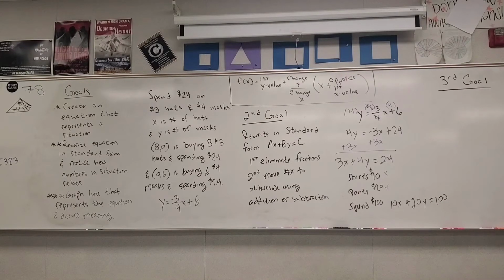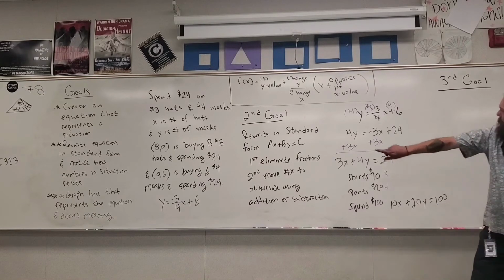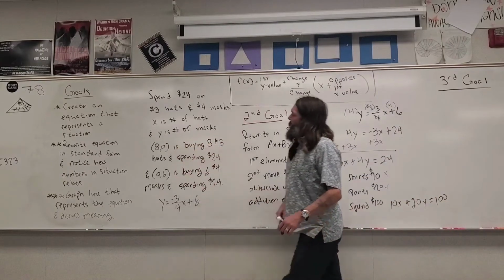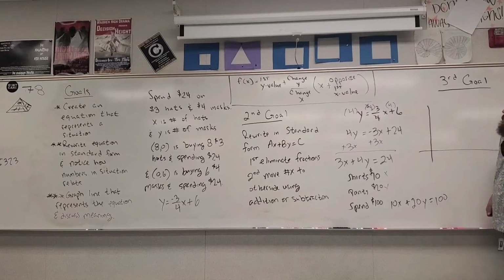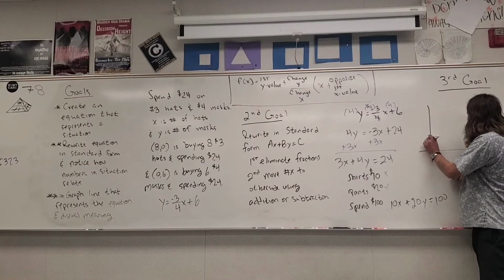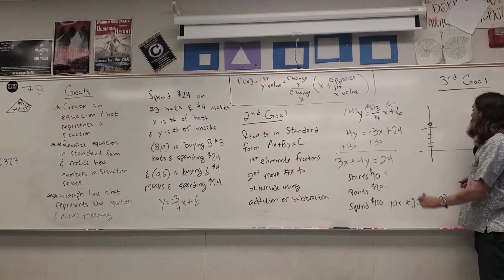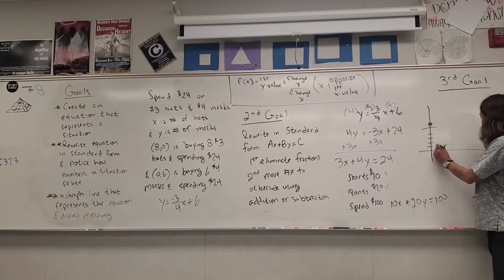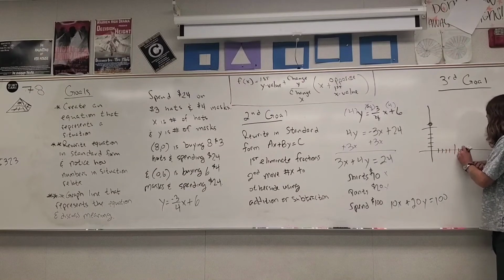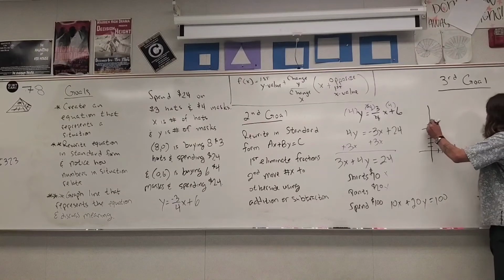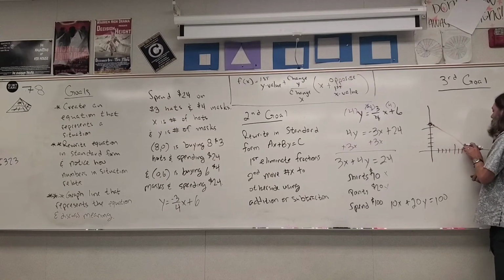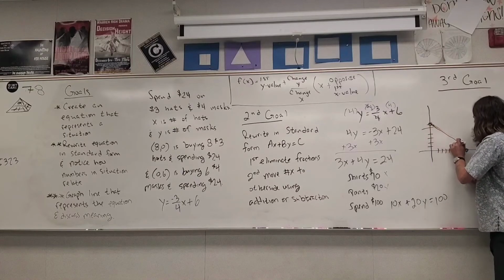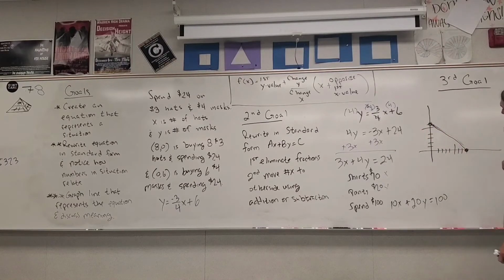Our third goal is going to be to graph the line that represents the equation and discuss the meaning. I'm going to use the intercepts that we found from the story. All right, so (0, 6): 1, 2, 3, 4, 5, 6, and (8, 0): 1, 2, 3, 4, 5, 6, 7, 8. So there's my points, and I connect the line. Oh, that was a terrible line. There we go. That's a little bit better.